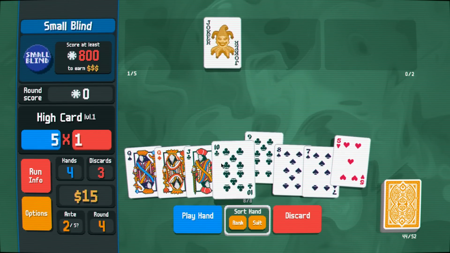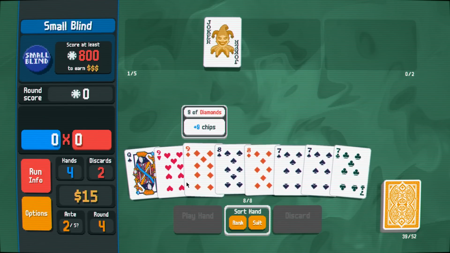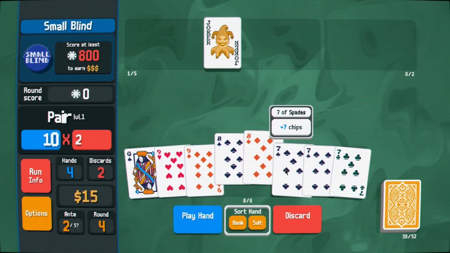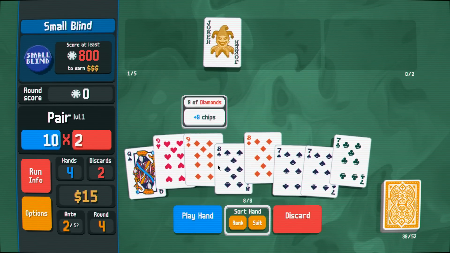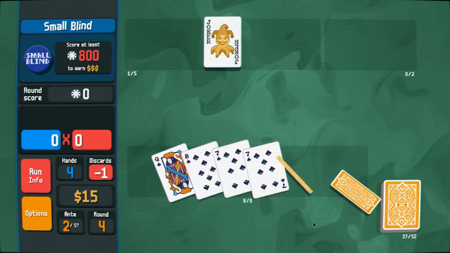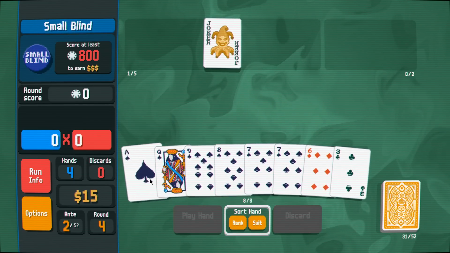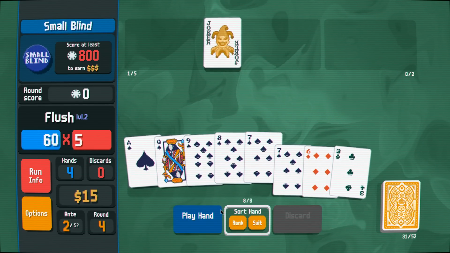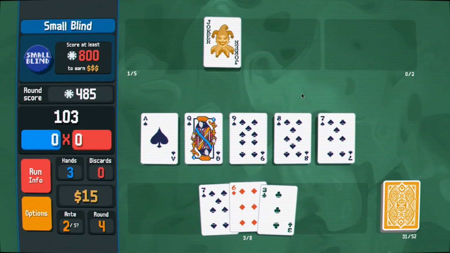Yeah, so now, with my deck being mostly spades, the game plan is discard for spades. Even this full house isn't that good, I don't think, because that was worth 40 by 4, right? Where's my flush? There we go. This flush is worth 60 by 5 now. So it's just way better to play for this.